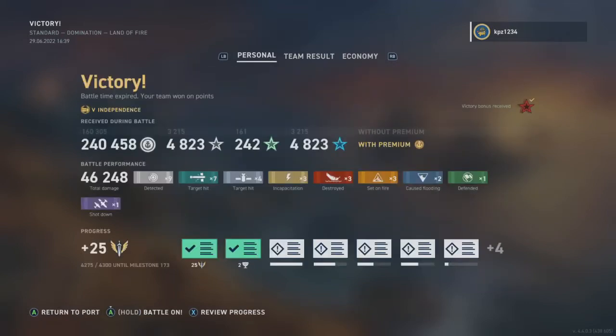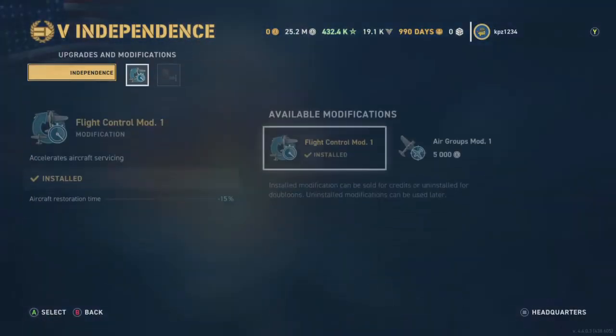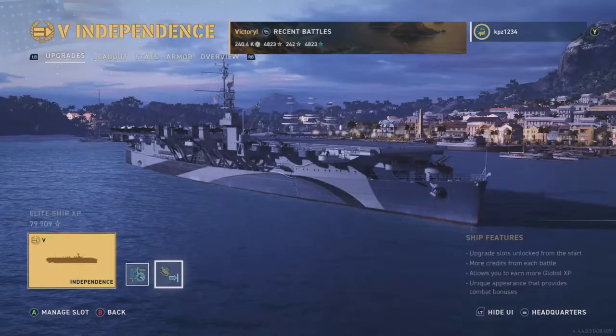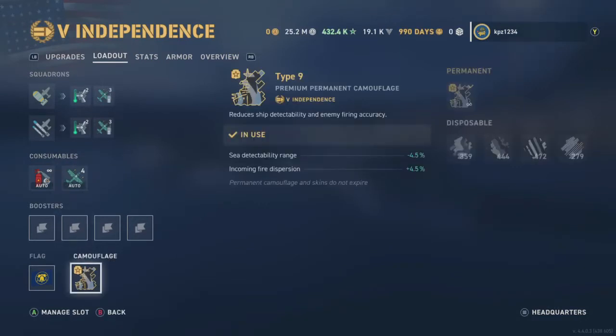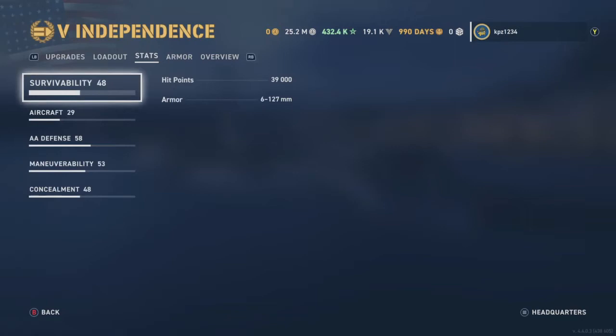It just has some really striking limitations with concealment and not having any secondary armament. In terms of the upgrades, Flight Control Mod 1, and of course AA Guns Mod 2. And you need that flight control in order to get those airplanes recharged. That's why I go with that. Loadout, you got the auto damage control party and 4 auto fighter plane consumables. We didn't run any booster flags. I would use the speed one if it was available. Type 9 permanent camo. And the Independence flag, not sure how accurate that is to real life.